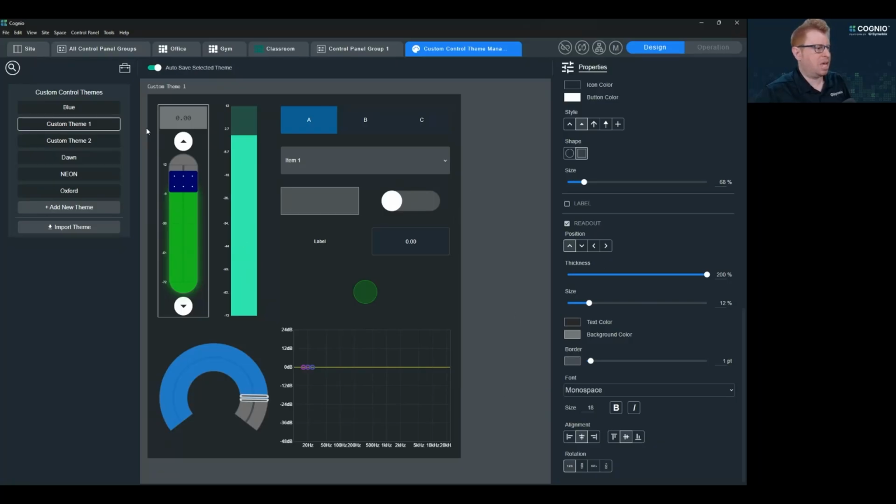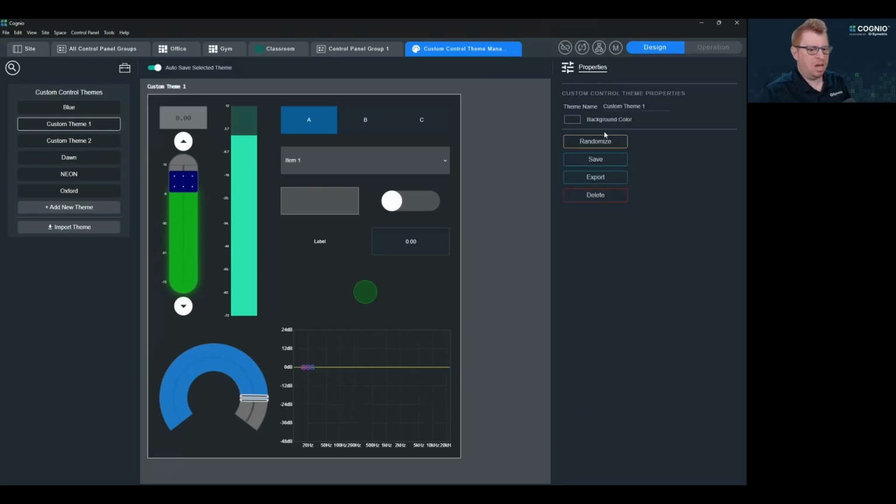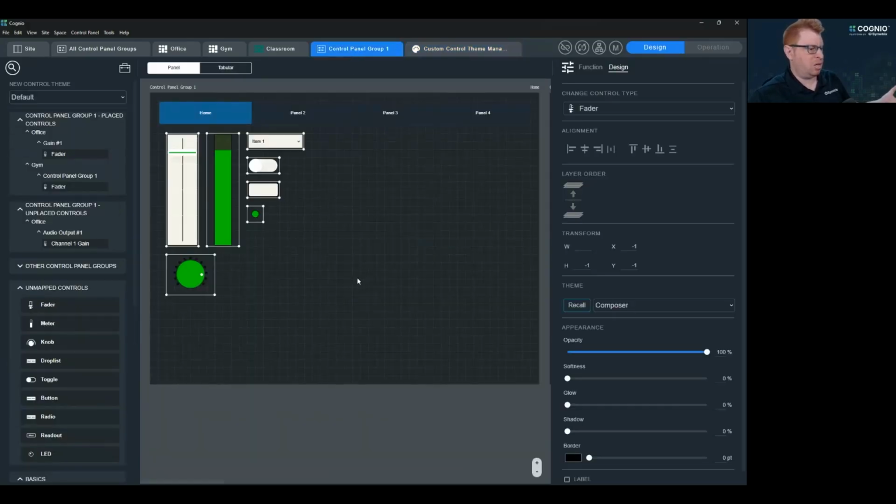And these can be exported. So if I select that theme, I can export them and import them, share them. And again, these are decoupled from the design. So you can have one person at your company making the look and feel, another making the design, and you can reuse that design from site to site.